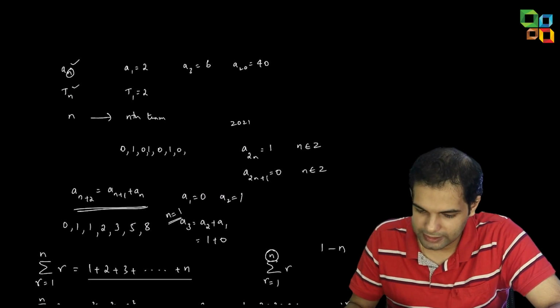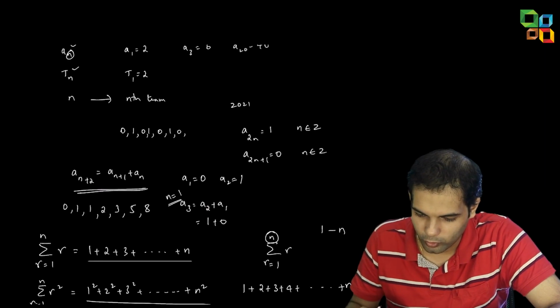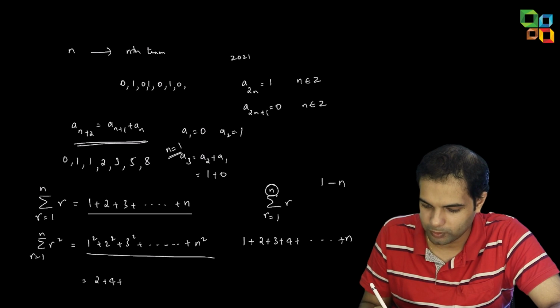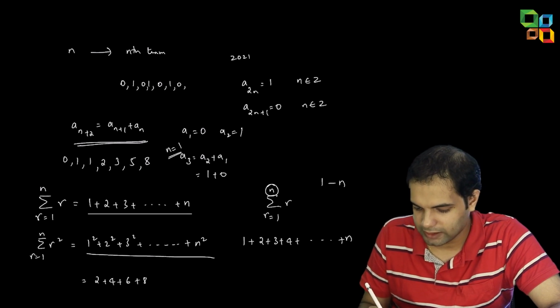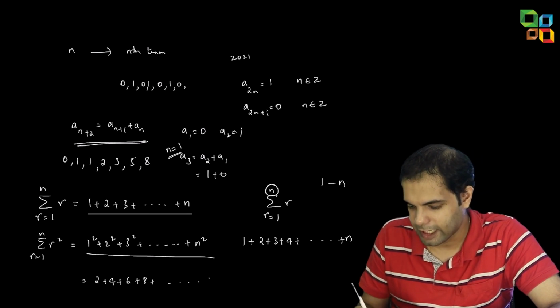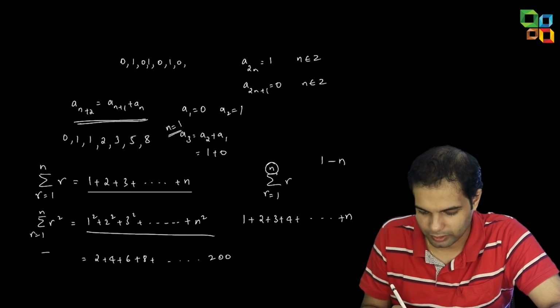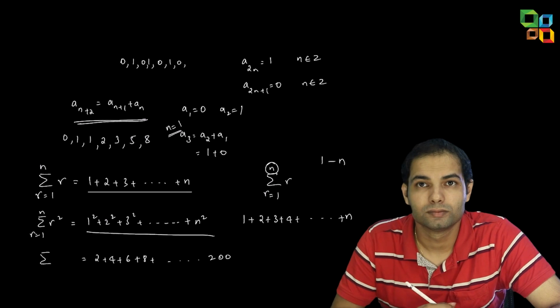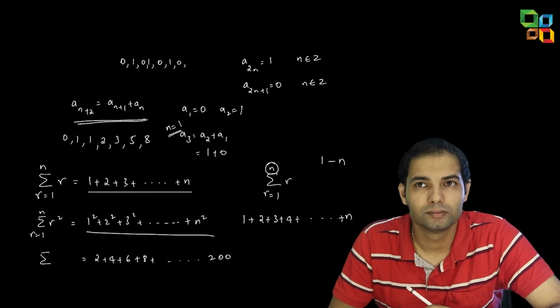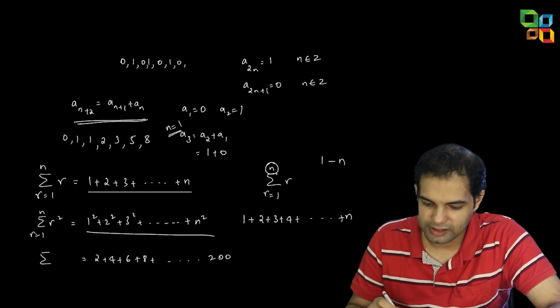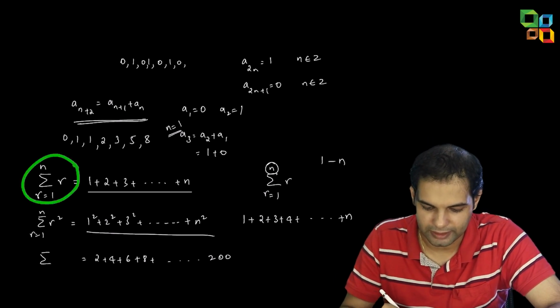Let us see our example. We had written 2, 4 and so on, right? So can you tell me what it is in summation? 2 plus 4 plus 6 plus 8, up to, I'll just write a random number, 200. Can you tell me what this is in summation? I'll try this. Plus 2. Summation of what? So it is read something like this. Just make a note.